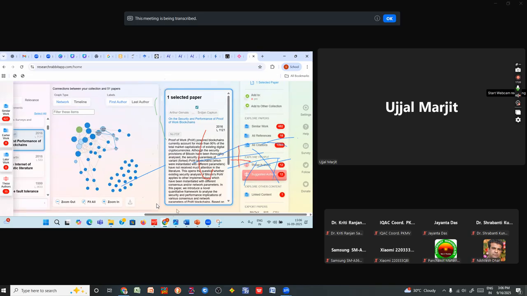Once you click add, you will have two papers in your collection, and it will treat the two papers as seed papers, and based on the seed papers it will again find the reliable content. So that is the main thing of the tool Research Rabbit.